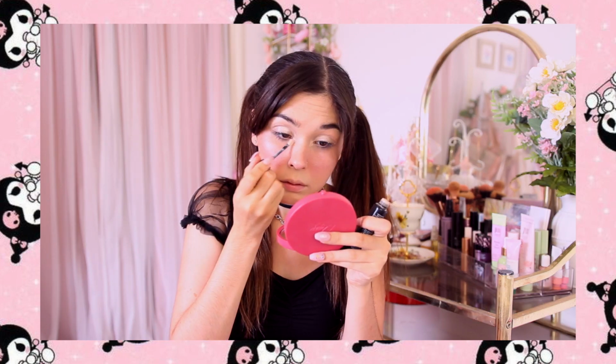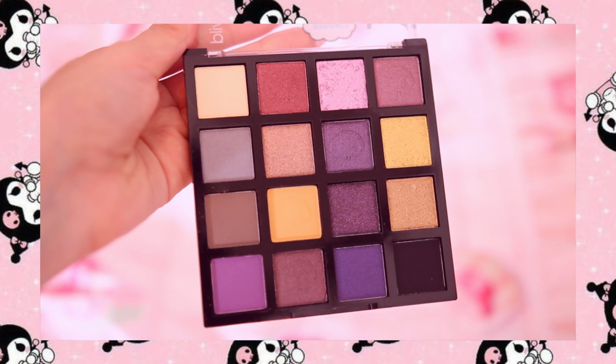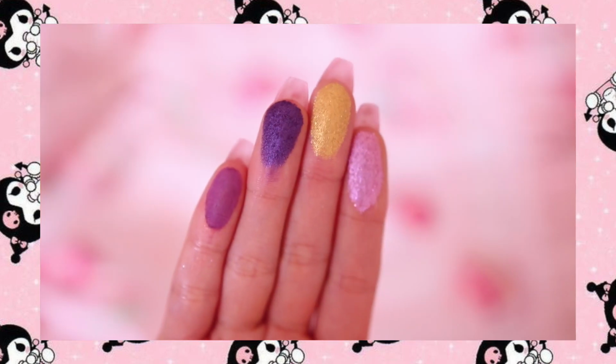So now moving on to my eyes, I'm going to first prime my eyelids, and then we can get started using this palette. So this eyeshadow palette definitely has a nice range of colors. We have a lot of purples in the middle, we have some golds, we have your dark browns, and we have a black. You get a really nice range of shadows here.